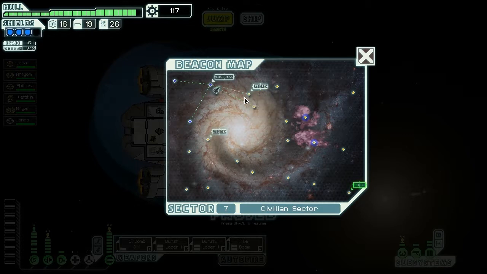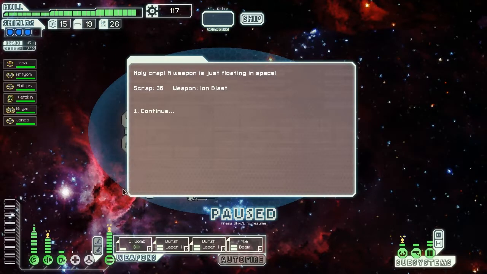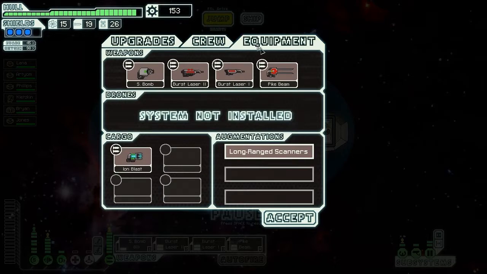So this really works out well for us. So we can kind of do a bam, bam, bam, and then bam kind of deal, which I'm pretty happy about. Let's see if we can maybe get a little bit more scrap and maybe get a slightly better weapon. See, we got an ion blast there. I like the description on this. Holy crap, a weapon is just floating in space. Yeah, holy crap is right. That's pretty good.